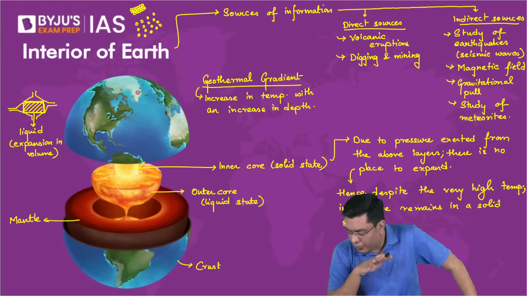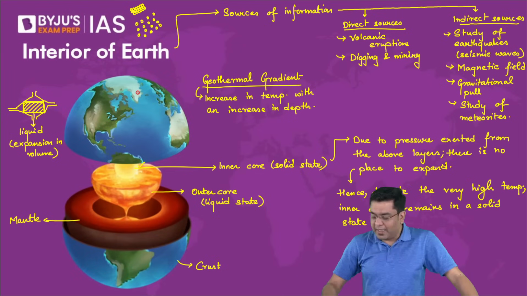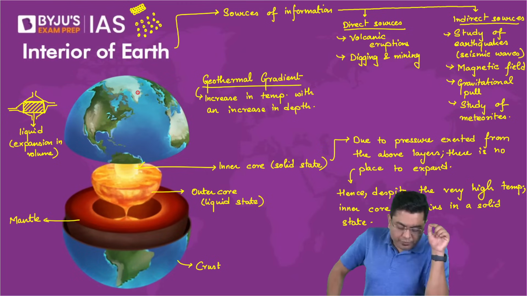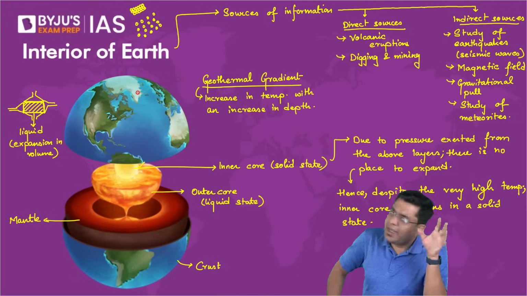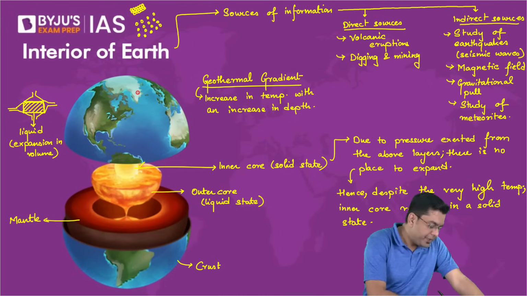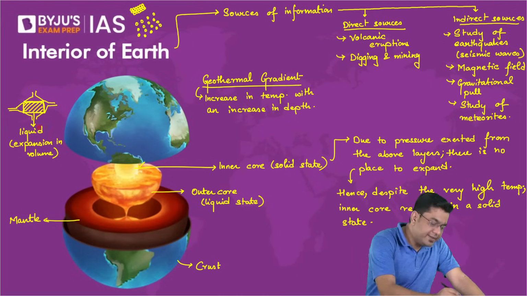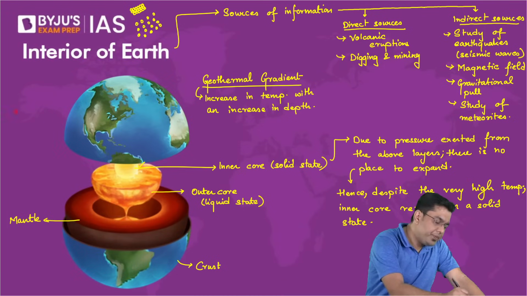Okay, so till now, you don't have any doubt. It is in the later portions that you have doubt. Okay. So few of you had a doubt about the inner core and why it is in a solid state. That is something that I will address. So basically, any solid material, take any solid material for that matter, for that solid material to get molten or to get converted into liquid form, what is it that you require?